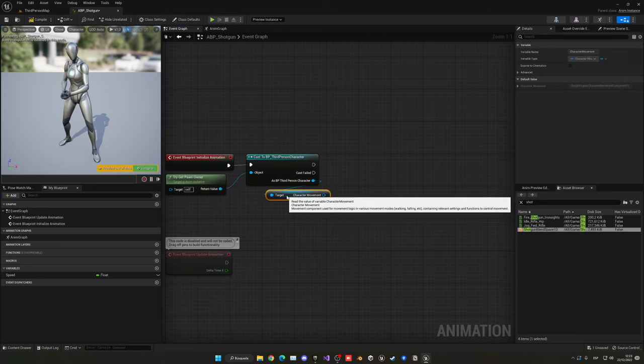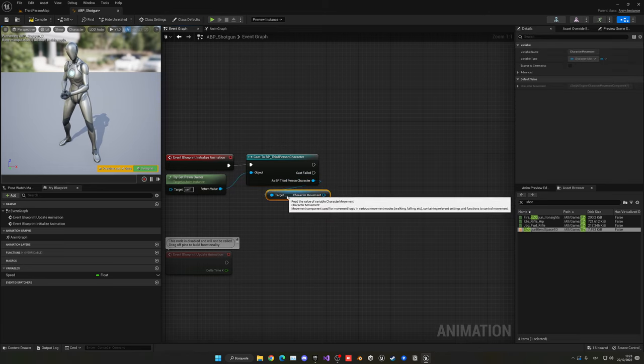Now the thing is that we did this on here to get our player, because basically casting is pretty heavy in performance. We just want to do it when we need to, and it's on the start one time, and that's it. So now we can just go ahead and promote to variable and save our character. So we are just accessing our character one time in the begin play, and then we are just gonna get the character and update its speed in the update, but not accessing it again, because it will basically affect our performance.